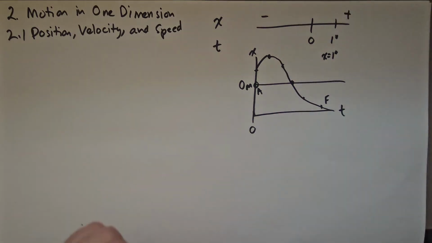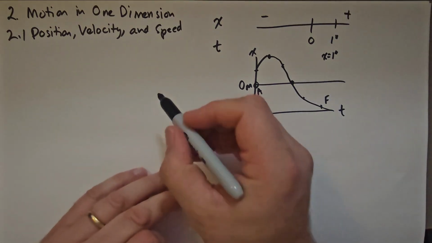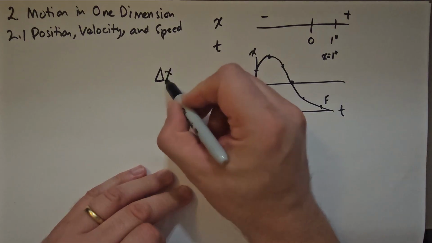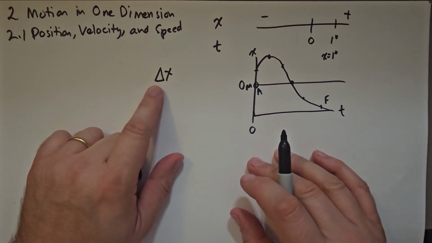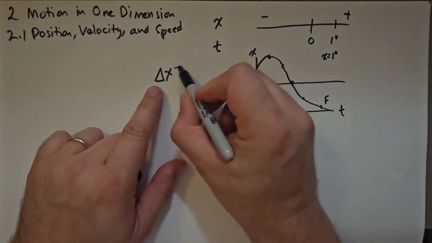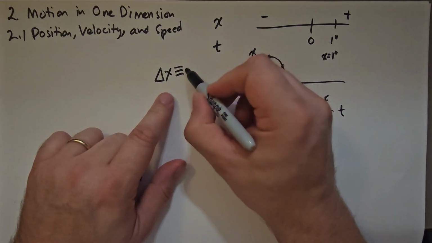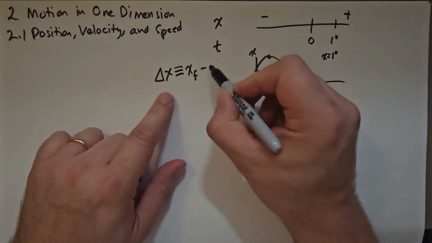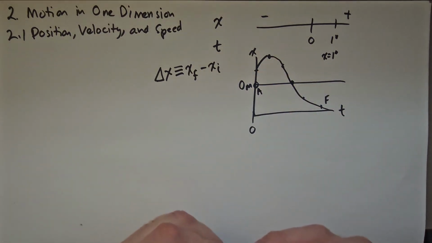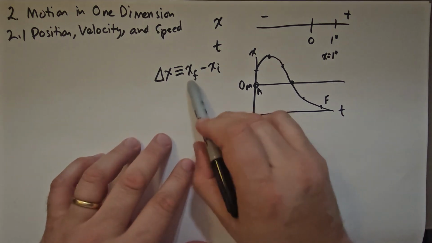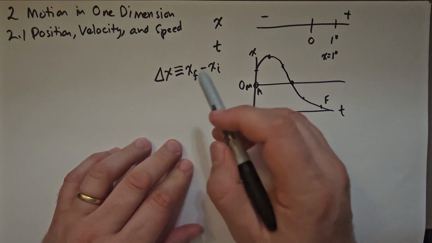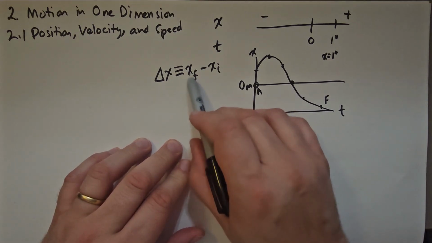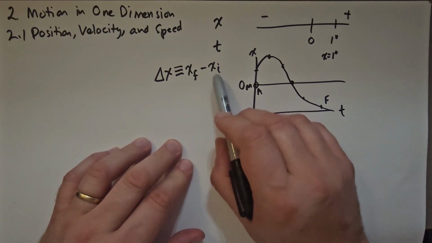And then he talks about the displacement, and he's going to use this symbol here. He says delta x. Delta is a Greek letter. It's the letter D, basically. This is capital D. And delta x is going to be defined as the final position minus the initial position. So it's the difference between the initial and final position, right? So this is just x at the final position we're considering, that subscript, all that means is this x at that situation, and then this is x at the initial position.